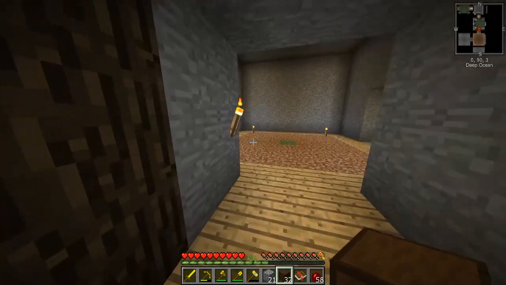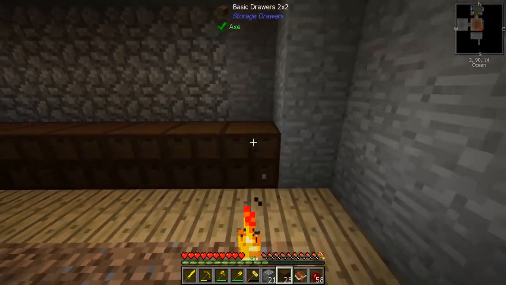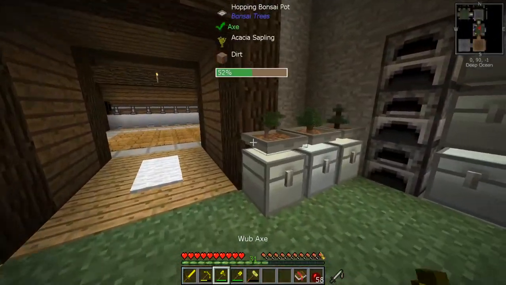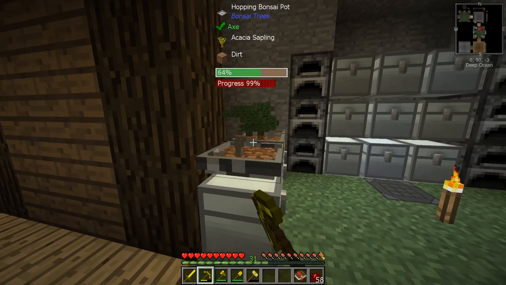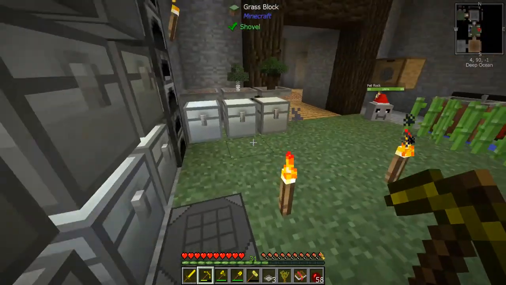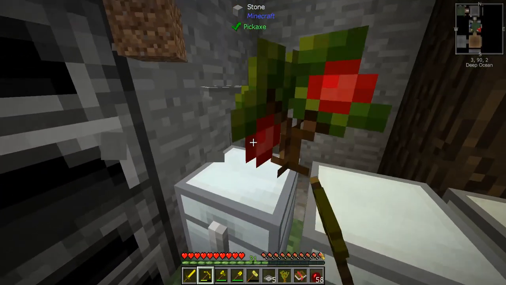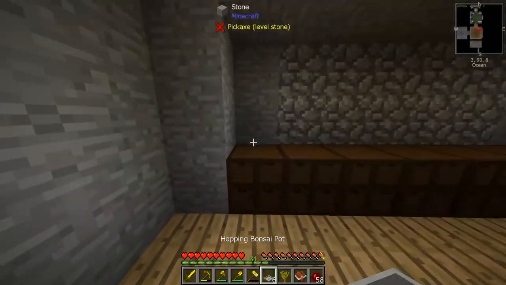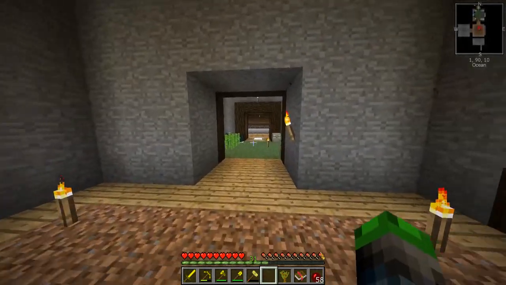Yeah, I got it all. Okay, that's where all of those will go. And we're just going to go ahead and break these. If I hold down vein miner, it should get us all of them. And I haven't even... oh, this is apple sapling. What I was about to say was I didn't even do one of these. I forgot. So we have six. We might need to make one more. Yes, we will.